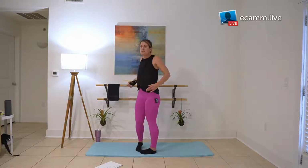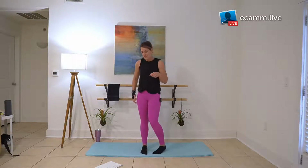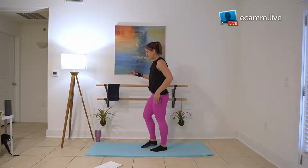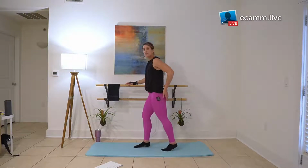Good. Relax those arms. Roll those shoulders up, down, and back. We are warm. We have done arms. Now we're going to get into our seat work, our booty work, if you will. So I want you to set your dumbbells out of the way. And we're going to start with a seat pulse here.